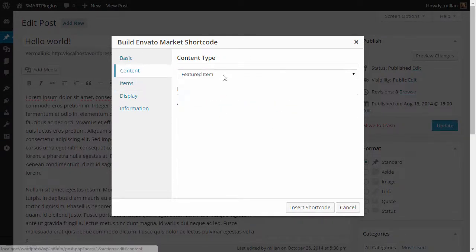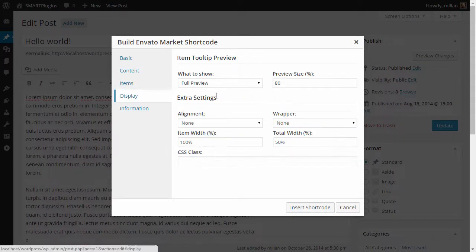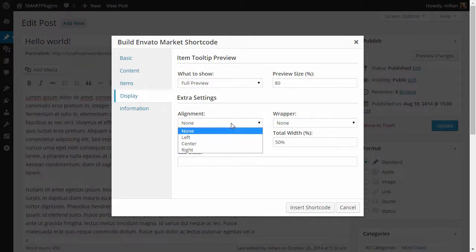Since we are displaying only a single item, this panel is not used, and here we need to set extra display settings. So you can enable tooltip similar to the one displayed on Envato marketplaces, and we will see that also. Alignment, we can set it as none right now.